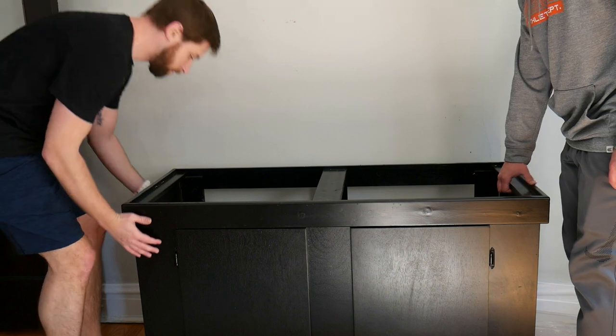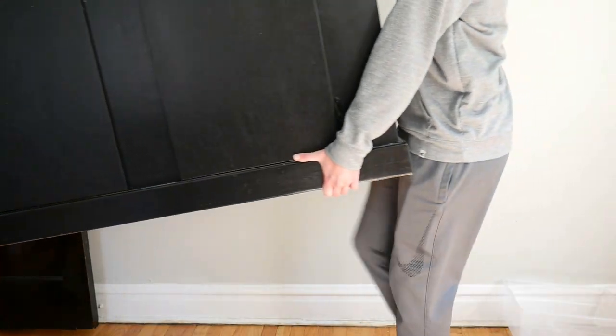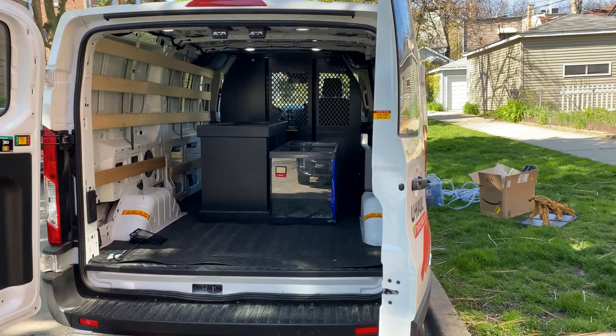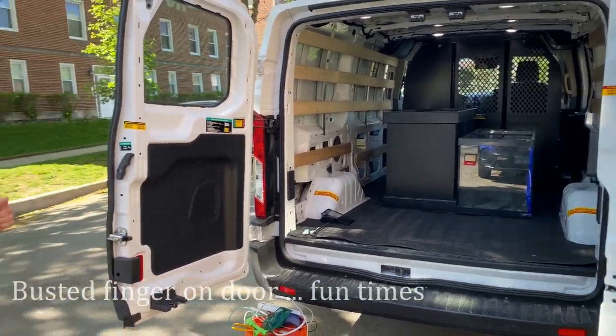Moving the fish safely wouldn't matter if the tanks are set up with no bacteria on the other end, so we were constantly keeping this in mind. We moved the 75-gallon first into the rental U-Haul van.